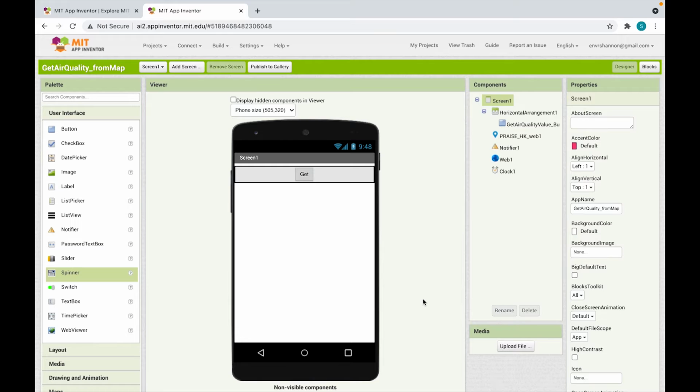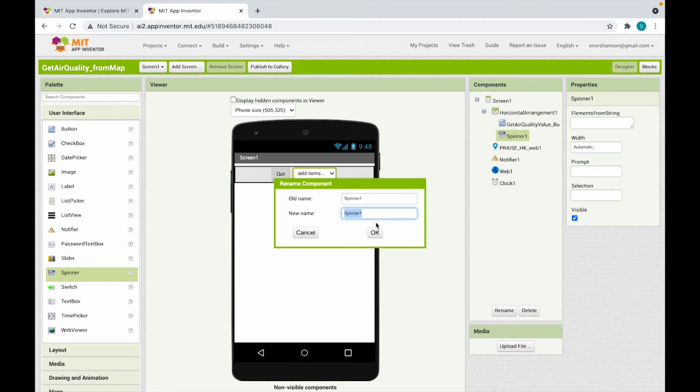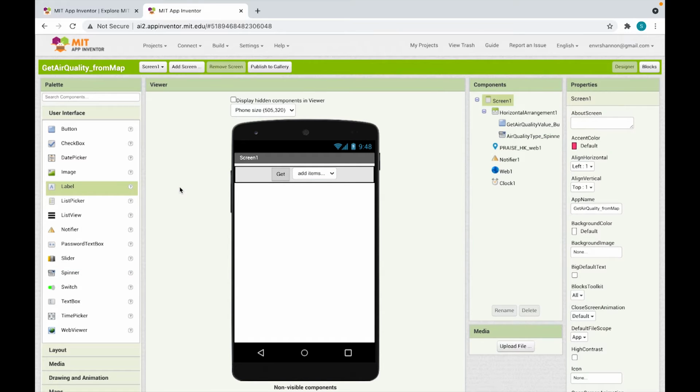Then, we need a spinner for us to choose among various types of air pollutants, and input the air pollutant names. Lastly, the labels to show the pollutant values.